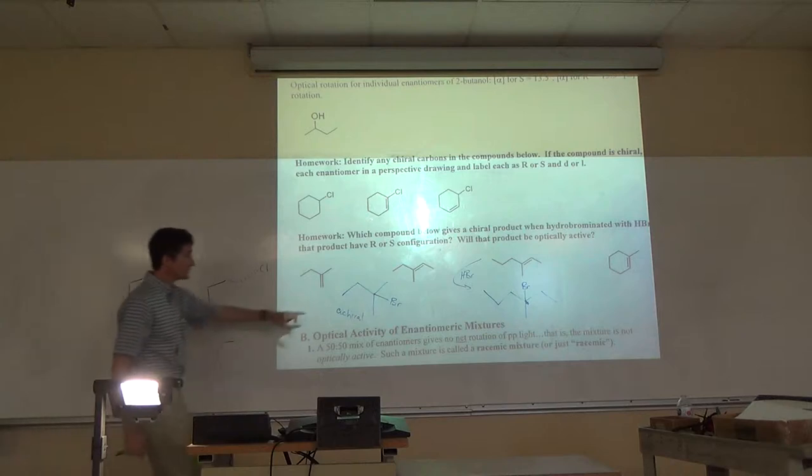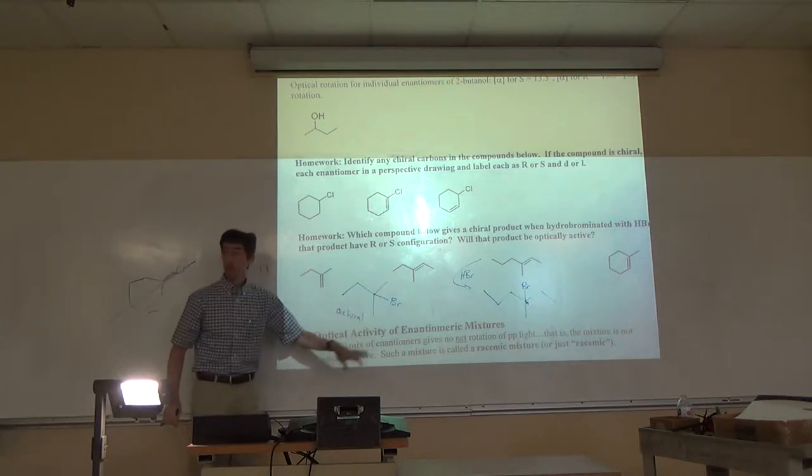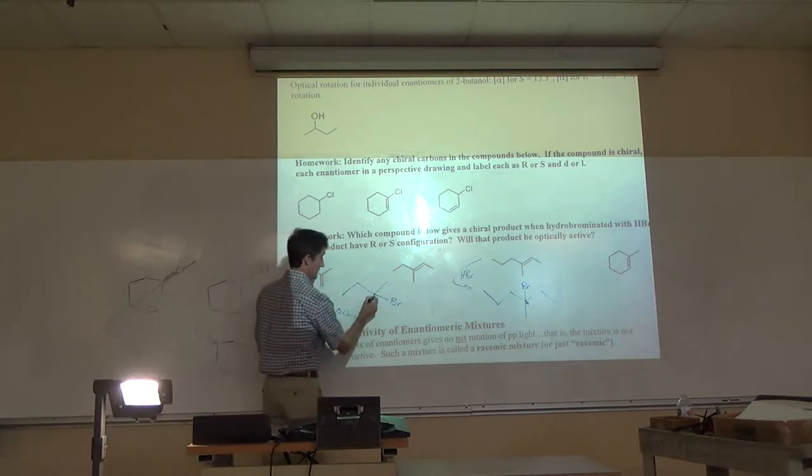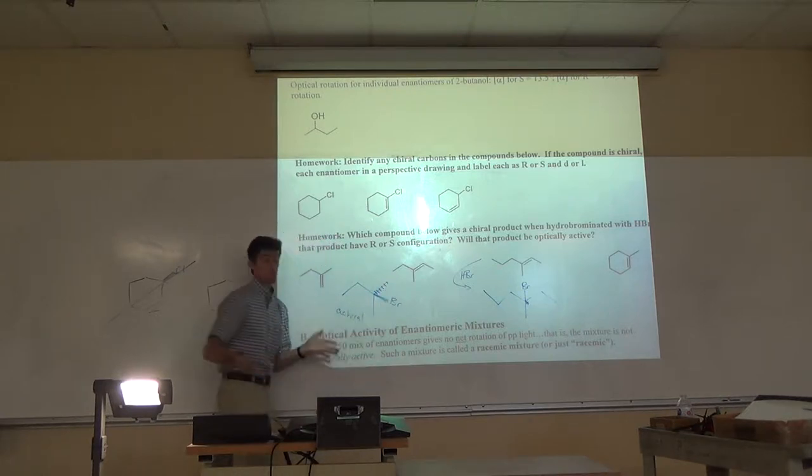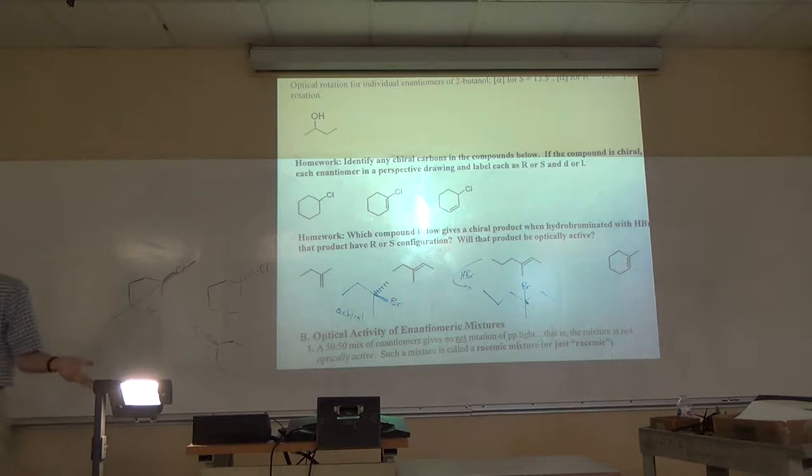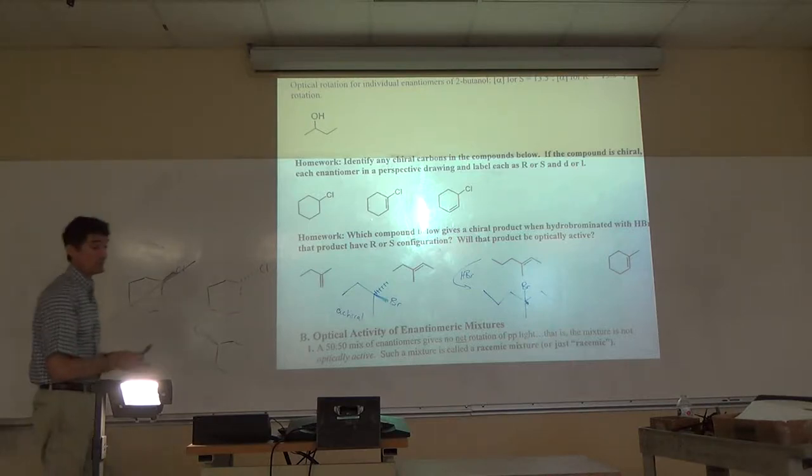That is tetrahedral. This is tetrahedral here. Draw it like that if you want. Draw it any way, as long as you have everything connected at the same spots. It doesn't matter. It's like I can draw my right hand on the board like this, or like that, or like this. However you want to draw it, it's still the right hand. It's not chiral. Okay?